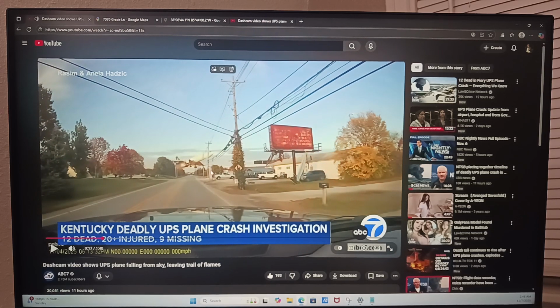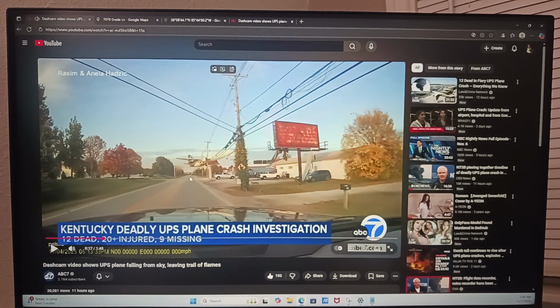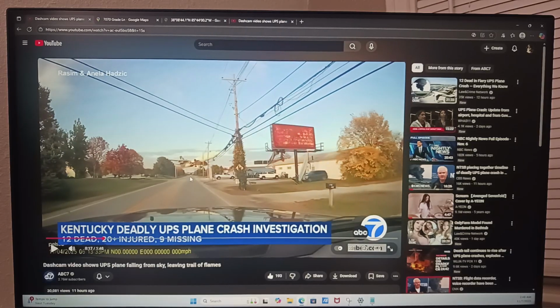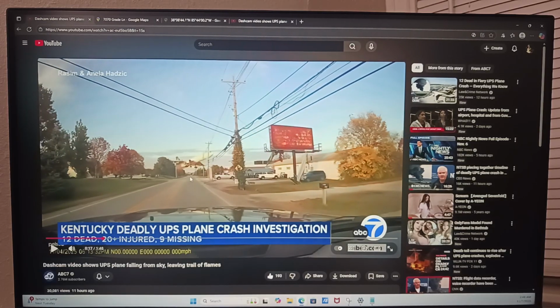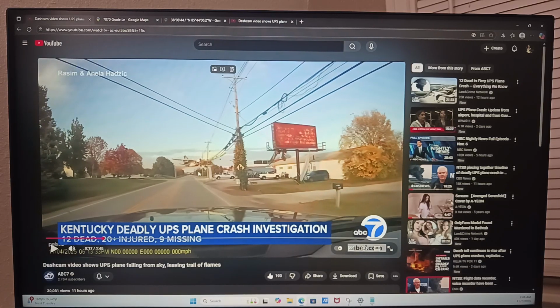So you can see that there's a left wing on this at this point, right? It's already skimmed the building that I showed you that had a slice in the top. You could see a spark. So if we go frame by frame backwards, pressing the less than symbol, see that green flash right there? That's when the landing gear, I guess, hit the power line, it looks like. And I think it hits it again.